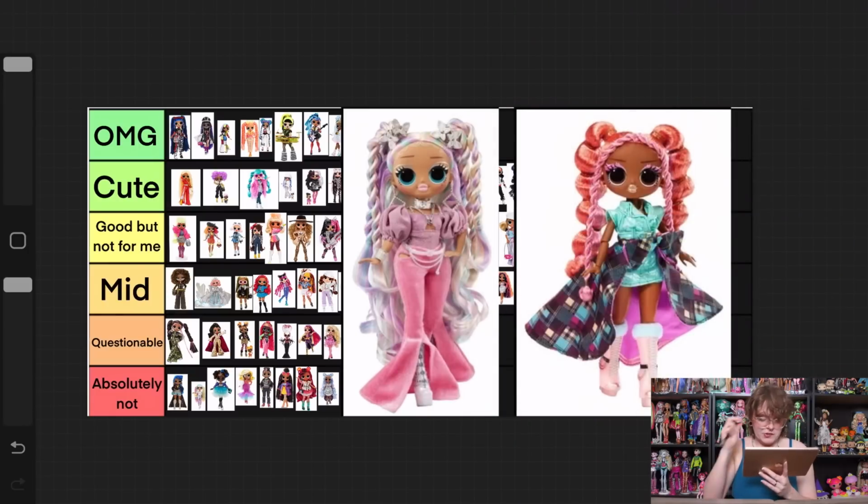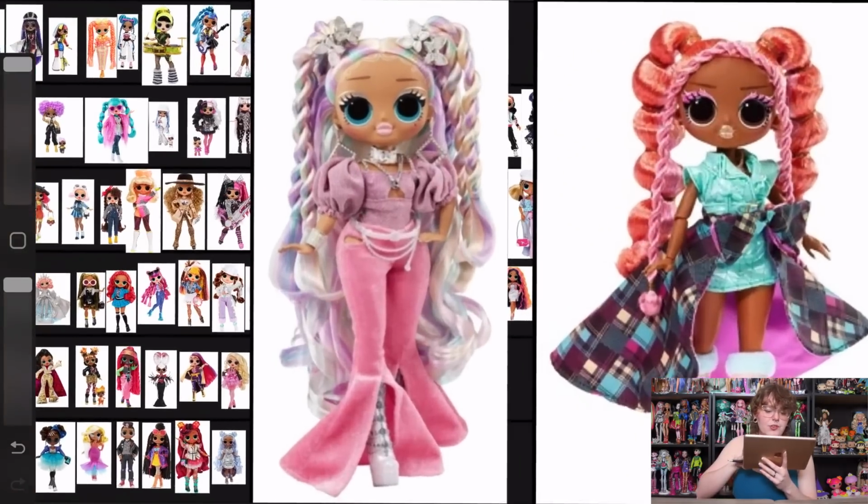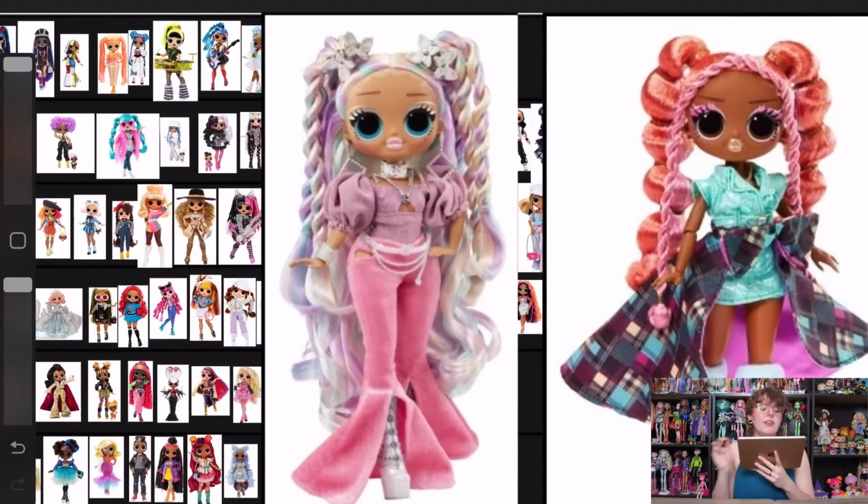Alrighty, next up we have Twist Queen and Styles. Twist Queen is another one that I wanted to like. I think her hair is very pretty. I love the butterfly clips. Y'all know I love butterflies here. I even think her shirt is fine, and I don't mind the cut of the pants, but the colors are very confusing to me. I feel like from the waist up, she has one cohesive color palette that is very cute, and then they just destroyed it with these pants.